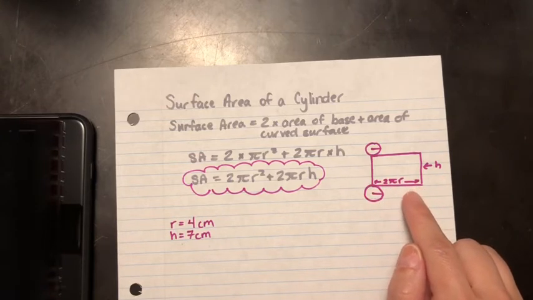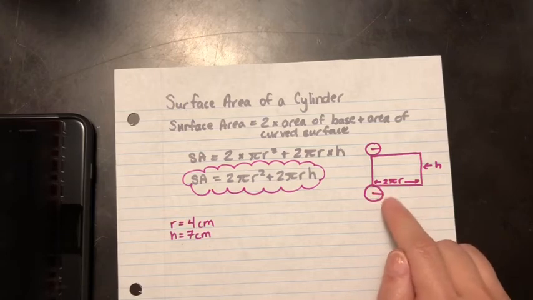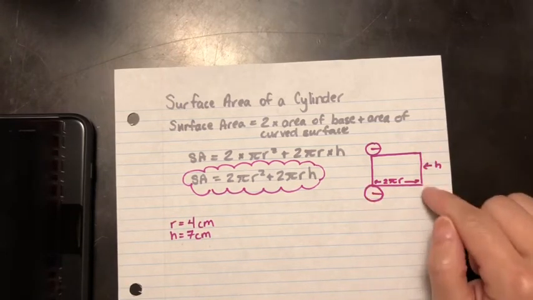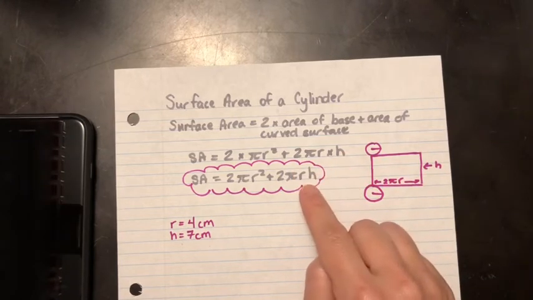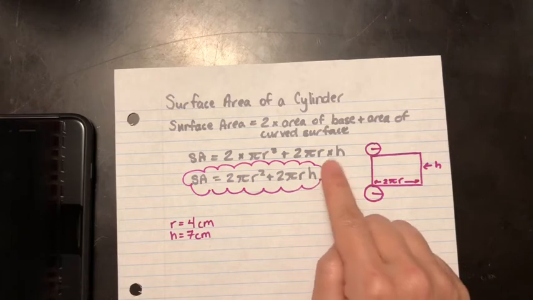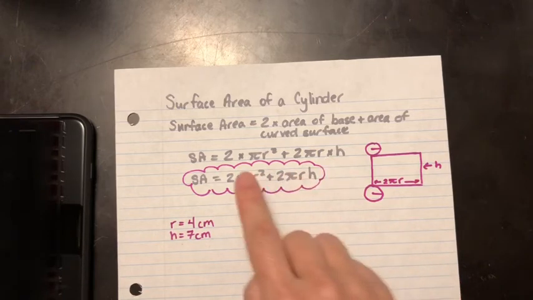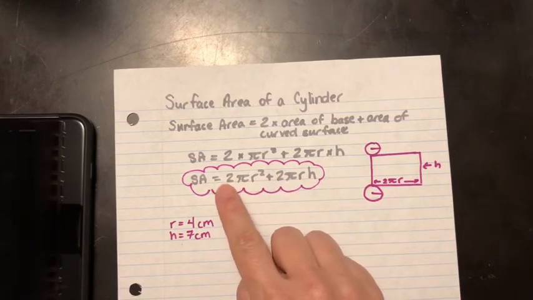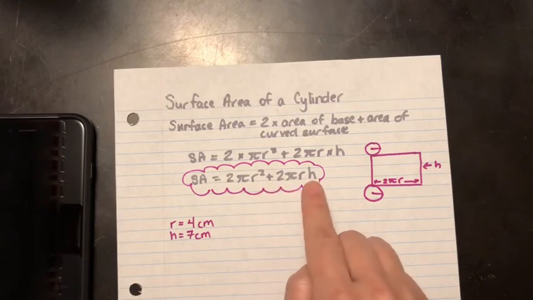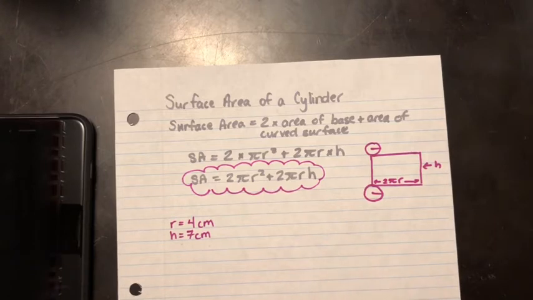We've straightened it out into looking like a triangle, but it's that curvy thing that goes all the way around. And then the height, it's just going to be base times height, and that's exactly what this is. So we can express multiplication without the multiplication sign, which is why the multiplication sign is vanishing, both here and here. So all of these items are being multiplied together. We have the addition, and then all of these items are being multiplied together, and that's our formula.